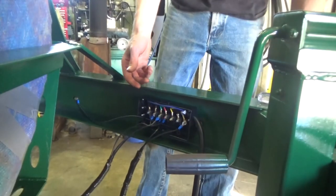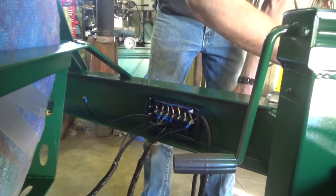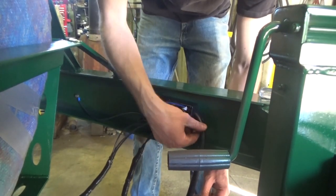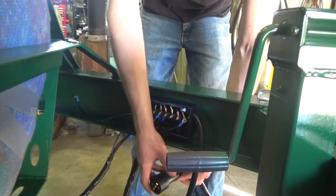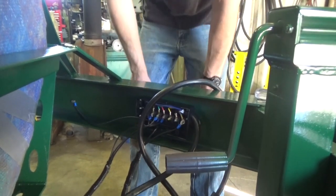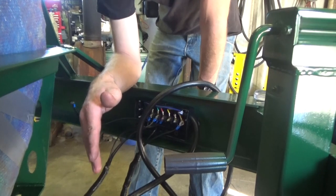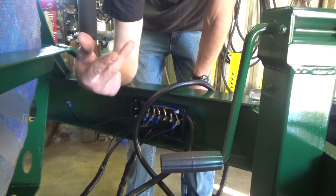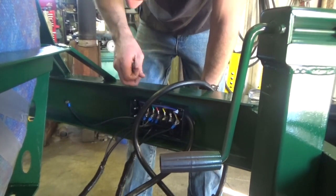There are other terminals for turn signals, electric brakes, and so on — it's all really easy to find. This bus box keeps everything out of the weather; you can get it sealed up tight, it gives you the proper plug, and the cord is cinched down nice. These things are really cheap — about 20 bucks. It's mostly Amazon stuff, which is great because you can check reviews, it ships to your door, and where I live it costs less than buying at an auto parts store. It saves you time and money.